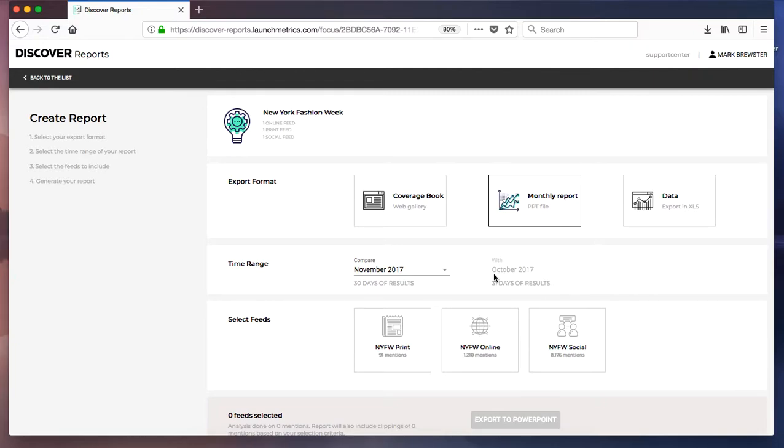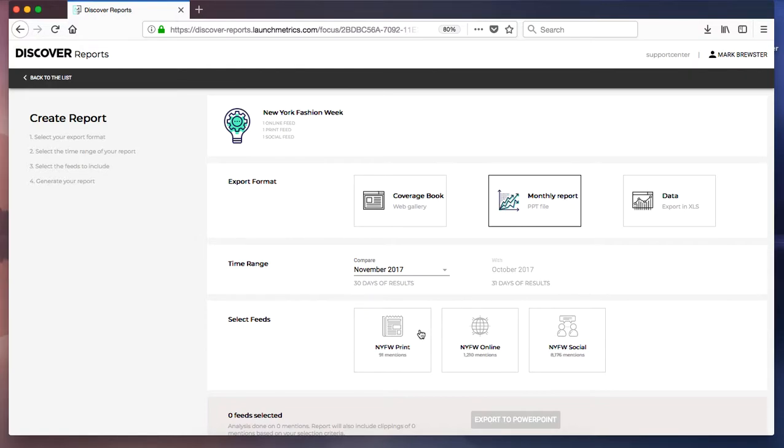Once I pick the time range, or the month that I want to compare, this is where we can go ahead and select our feeds. You can select as many feeds as you'd like. You can select all of them or just one of them, but you do have to select at least one. If you followed along with our other articles in the Support Center, you'll know that we created feeds regarding New York Fashion Week.